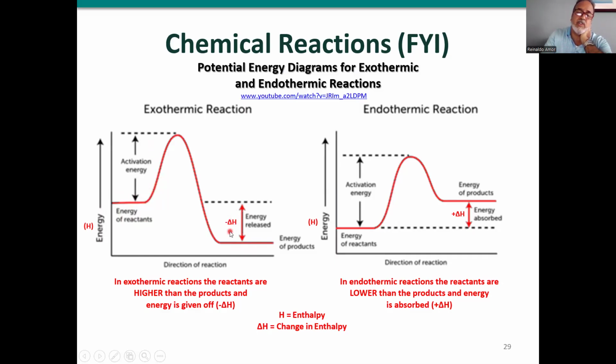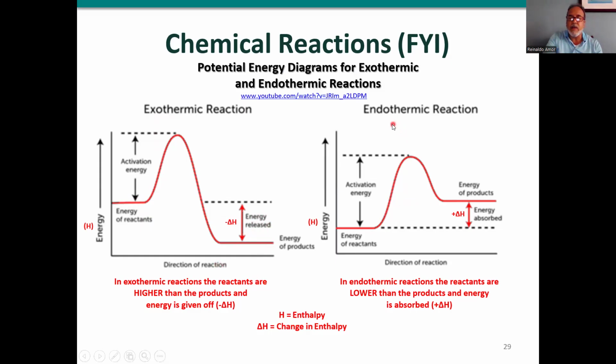They always ask you about delta H. How is delta H? The change in enthalpy in an exothermic reaction will be negative. Delta H will be negative. So if the energy of the reactants is higher than the energy of the products, you will see that energy will be released, because you have more potential energy here. Energy is being released. Exothermic. So you see that energy is on the side of the reactants.